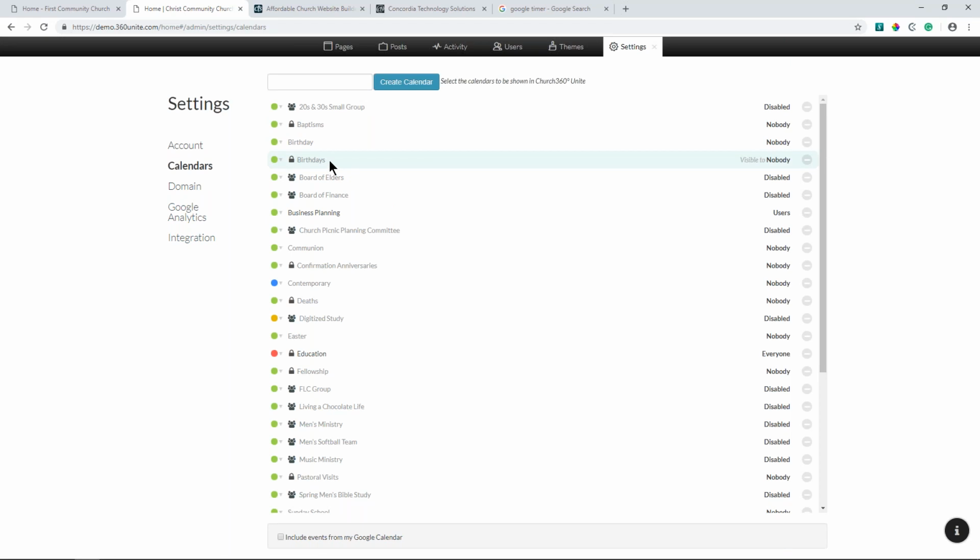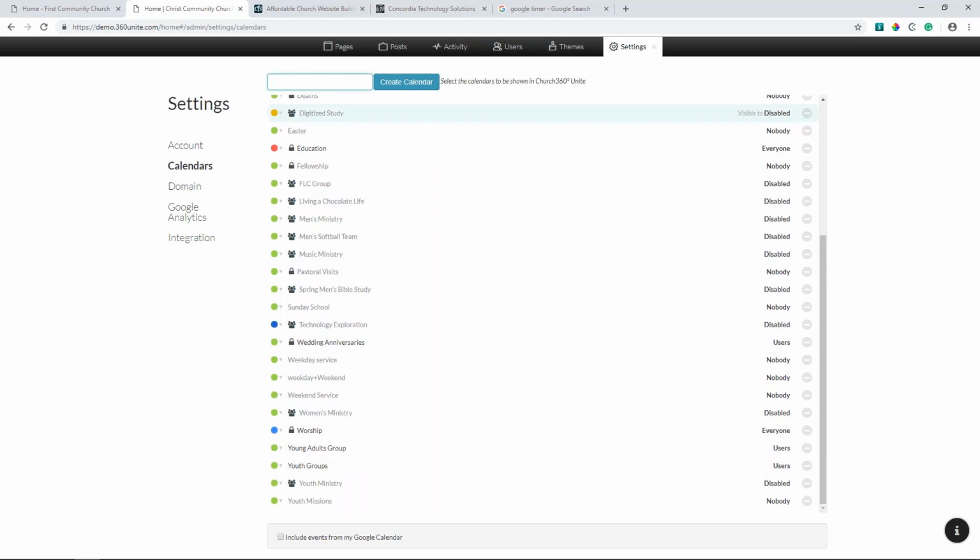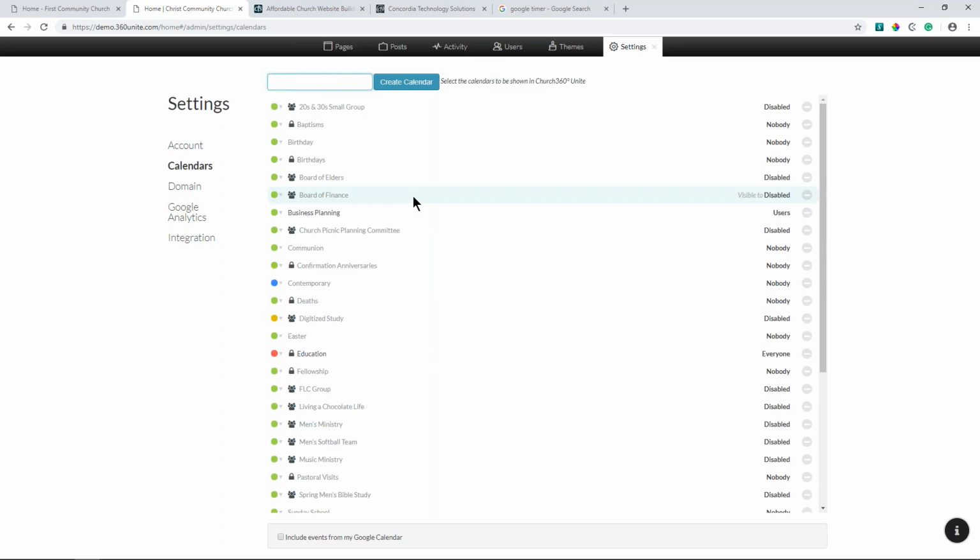Inside of here, you're going to see custom calendars that your church has created. A good example is we have the contemporary service. Someone went to the top here and typed in the name of the service. There might be a traditional one in here already, but you could go in and type in the name of the calendar that you want to add, and you can create that calendar. There's plenty of calendars in here, so I'm not going to create any additional ones. So the first type of calendar is going to be a custom calendar.